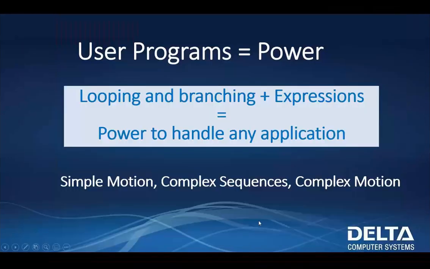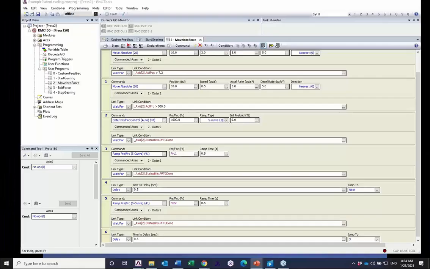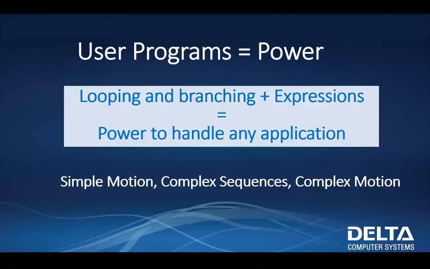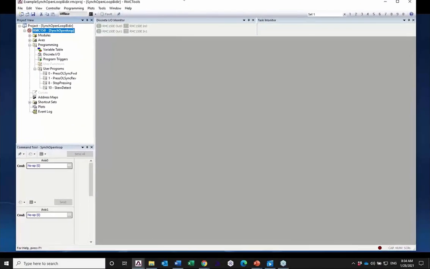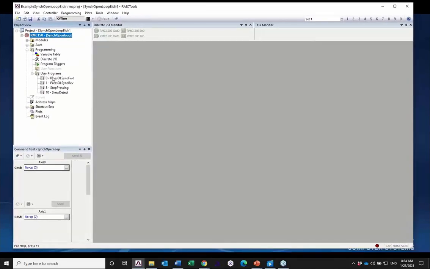Another example we have, unfortunately, I wasn't able to find a picture of it. It's a bit old now, I guess. Couldn't find a video on it. It is a synchronized open loop system where we have some cylinders compressing a hay bale, and they have to give everything they got. So regular closed loop doesn't work so well.